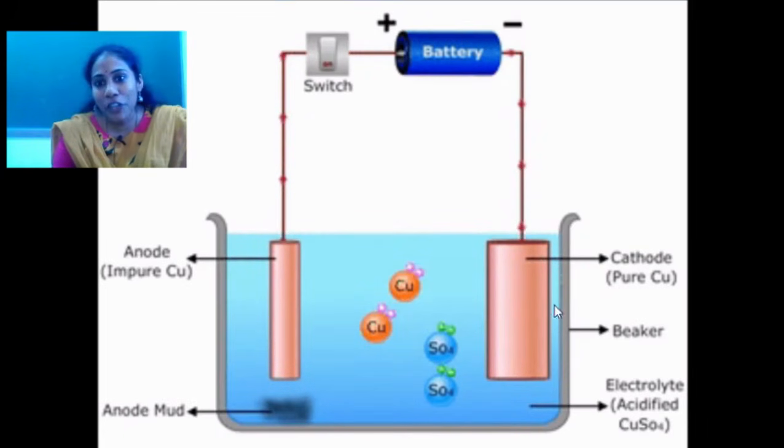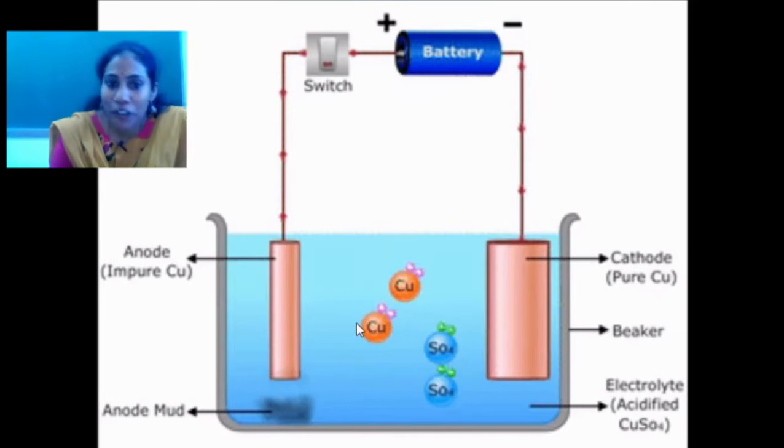Whatever pure copper, 100% pure copper, is nothing but this particular rod. If you take out this rod, that is your pure copper. So this is how we remove all the purest copper from this rod. It came into the solution, and from the solution it is going here and getting segregated. So this is about the refining technique of copper.